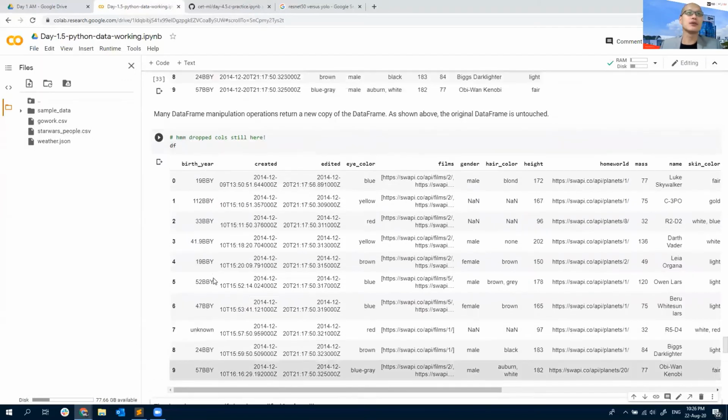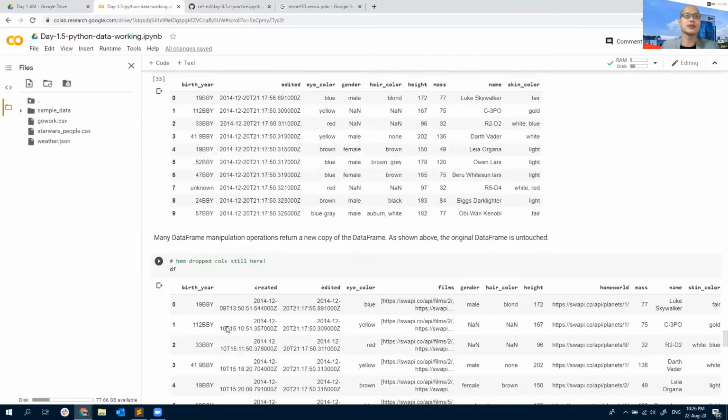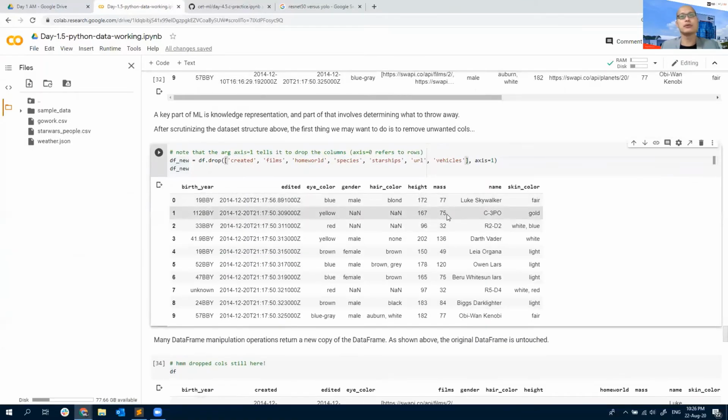They're not gone unless you ask the data frame to be modified in place. So it is possible to modify that in place. I can do it like this. I'm not going to cut all this down. I'm just going to copy all this.